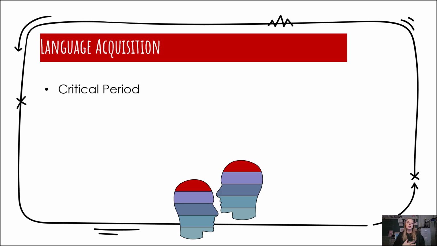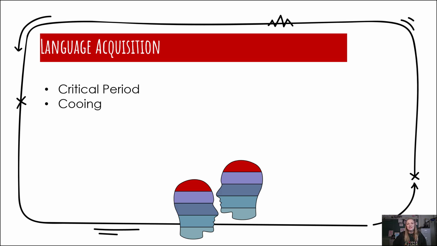In fact, you will never be able to understand language the same way as if you were exposed to it during that critical period. Again, think about learning a language when you are a toddler versus when you're in high school learning a second language. It doesn't mean you'll never learn it. It just means that you'll never master it.